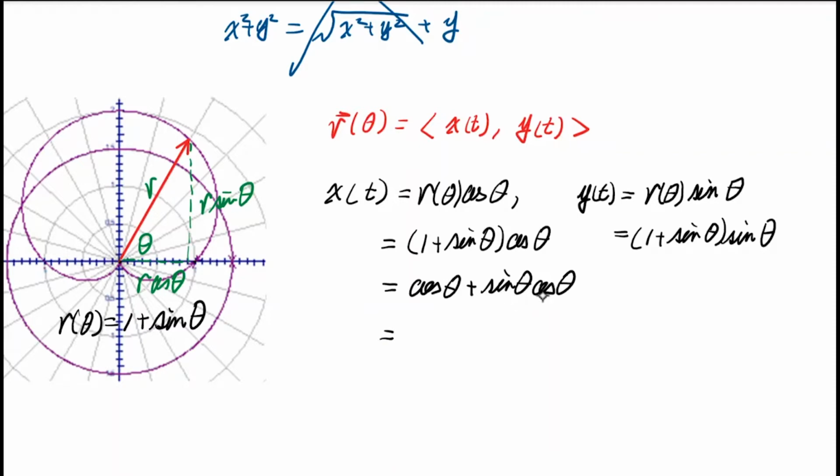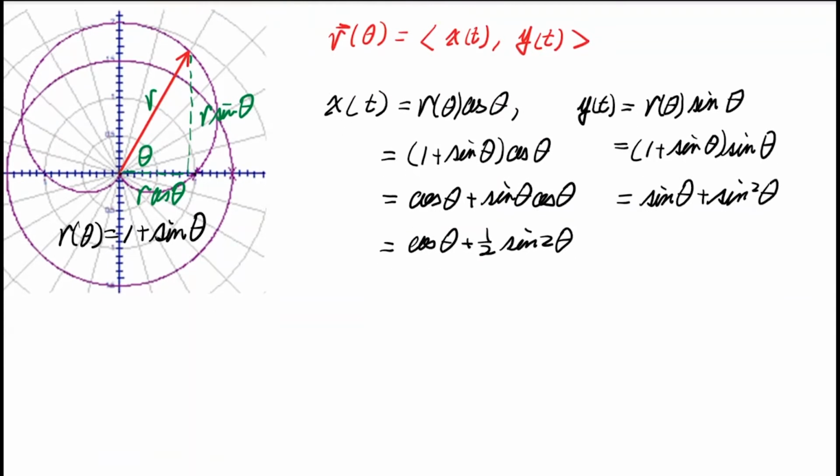So remember the identity: 2 sine theta cosine theta is equal to sine 2 theta. So then we'll take half and then sine 2 theta. You get it? The other one I'm going to distribute as well. So this is sine theta plus sine squared theta. And we could convert that into cosine 2 theta, but we don't load the chain rule as much. So we'll just work with this.